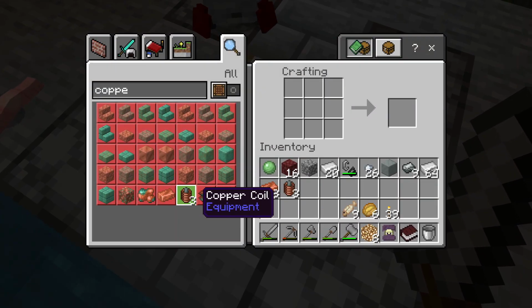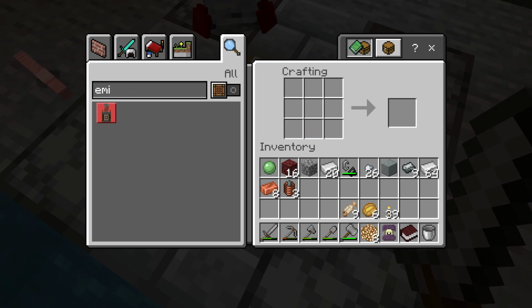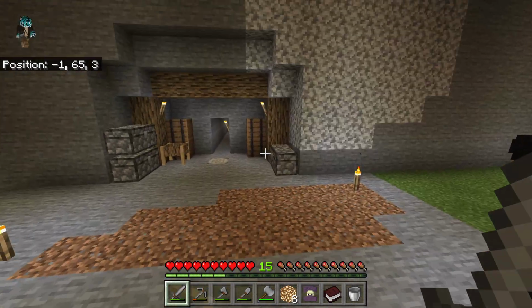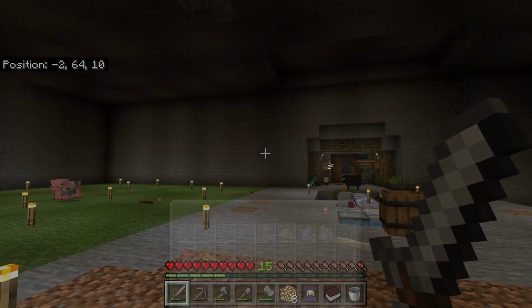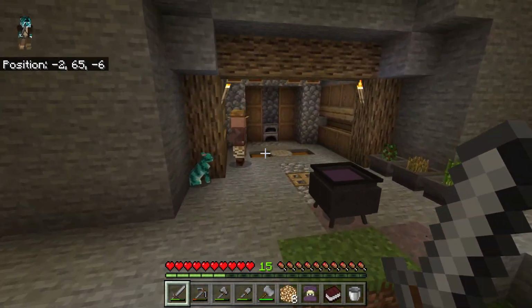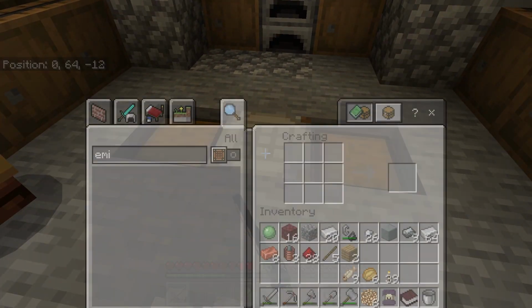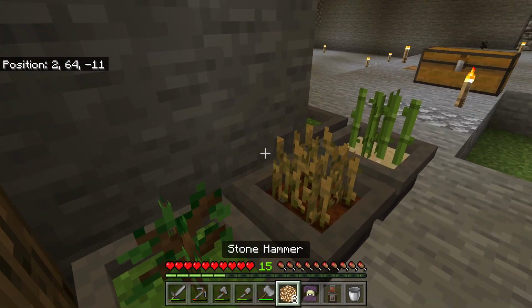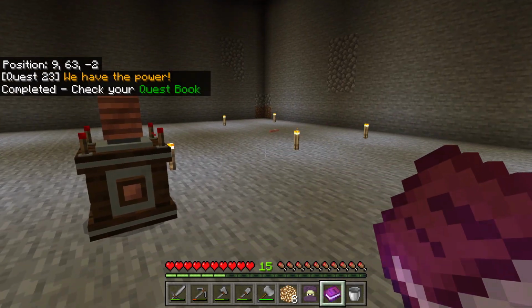And how did we make the coil? Okay, there we go. We've got the coil. And then we need the emitter. So I need 2 planks and 2 redstone torches. Now, I'm pretty sure I've got some redstone. There we go. And some planks, which is over this side. So let's grab some sticks. Oh, and 2 planks. Perfect. Do that. And there we go. We have a relay power emitter. So I'm going to pop it down here somewhere for now. As I say, I will set this up with some rooms and stuff.